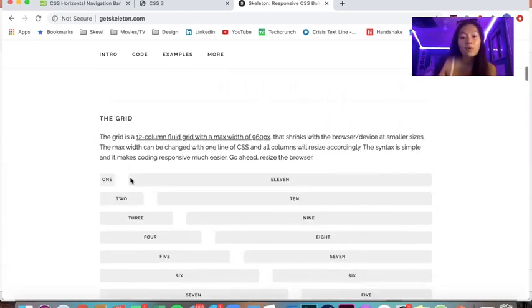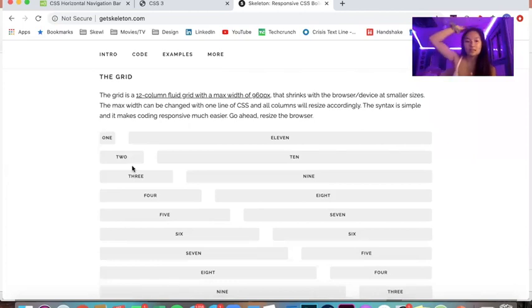The thing we'll be focusing on the most in this class is the skeleton grid. What it does is kind of similar to a table, like we did in CSS1. We can divide up our content into different rows. So say you want a different element in your HTML on a new line, you can easily do that. And if you want multiple things on the same row but separate-ish, you can do that within these different columns.